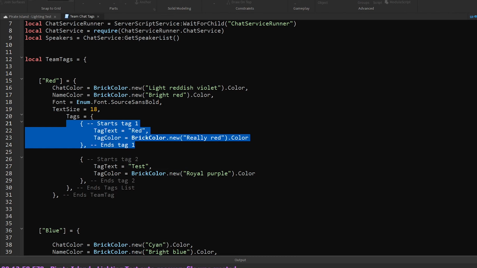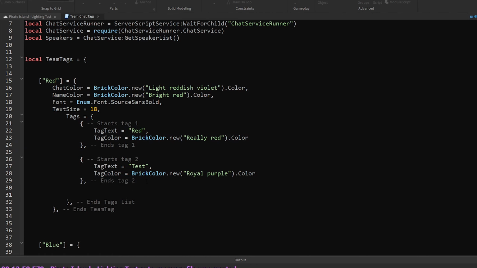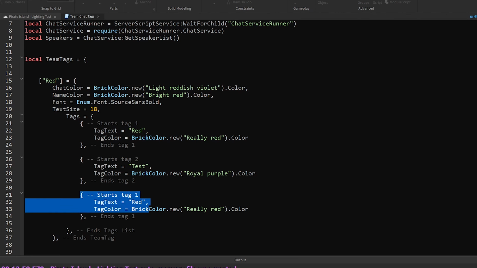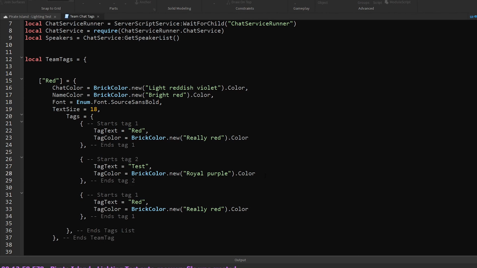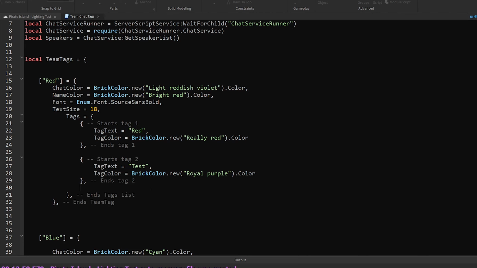And then you can paste it below a section where another chat tag ends. So that means I can paste it down here so that it starts after the previous one has ended, or else it will break if you try to paste it inside of here and it won't work properly. So I'm going to undo that. I'm going to remove the third chat tag and we can continue.